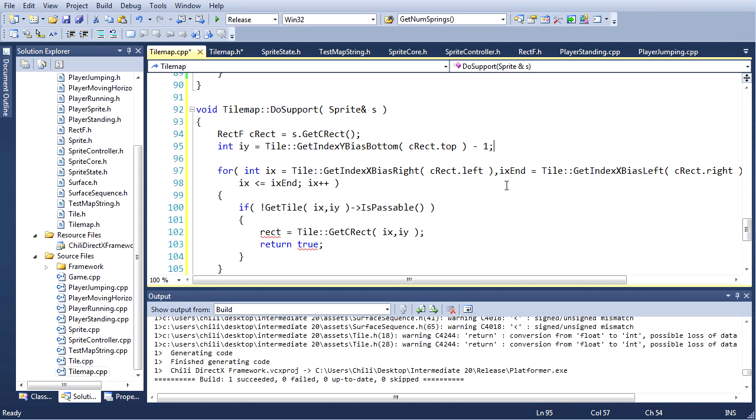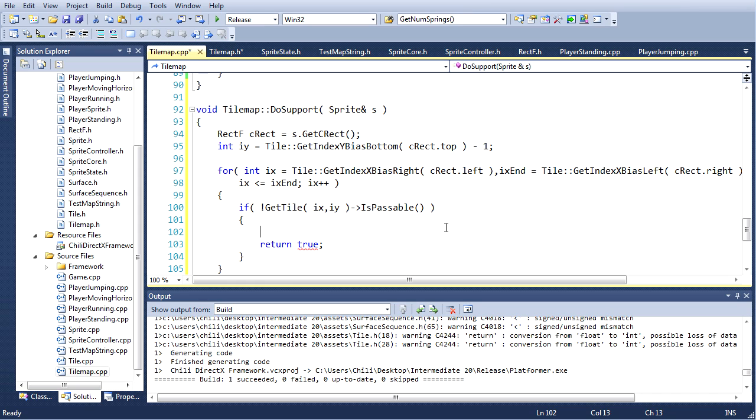First thing we're going to do is we're going to check to make sure we are. So we're going to loop through each one of these, check if it's passable. If it is passable, if it's not passable, meaning it's solid.